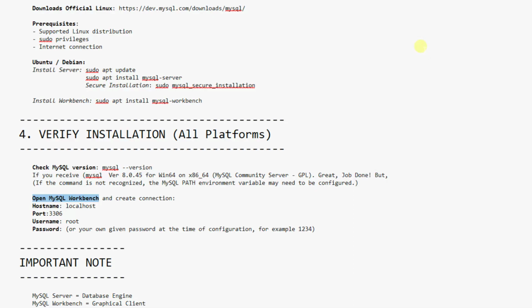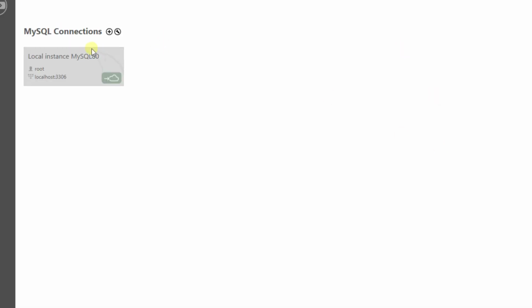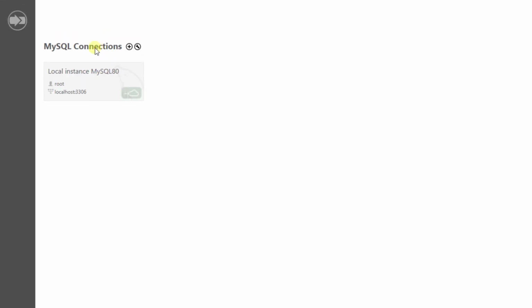I will click on this, and here for the connection, MySQL 8.0 is a local instance, the username is root, and the port number is 3306. When I click it, as I already told you, when you were installing it you selected strong password authentication and set your password. For me, I have set the simplest password, as I recommended, 123.